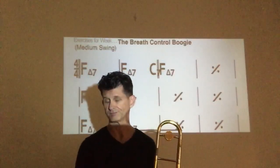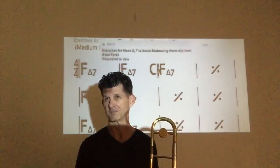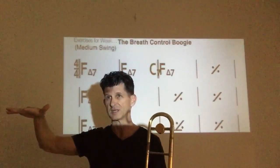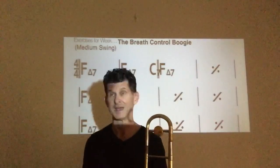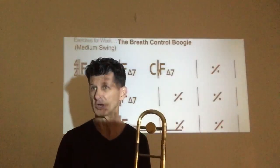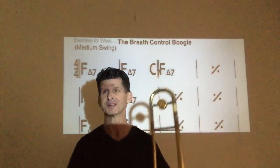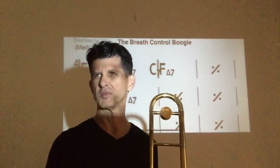So when we get to the end, we're going to go all the way up and down the F major scale. We don't want to necessarily play forte or fortissimo. We can bring it down a little bit to make sure that the tone quality, the timbre stays the same all the way up and all the way down, and then we can still get it in one breath. And let me guarantee you something. You have more air left in you than you think you do. But don't force the air out. Let the air come out. Here we go with the breath control boogie.